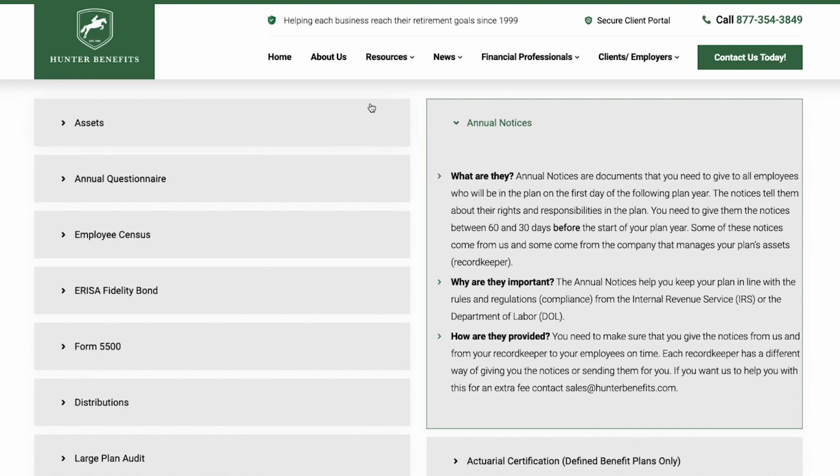Annual notices are the notices that need to be distributed mainly before the start of next year. All right, these are things like your safe harbor notice and your QDIA, which helps define to plan participants what the default investments are. All right, and it lets participants know what their opportunities are for the coming year.